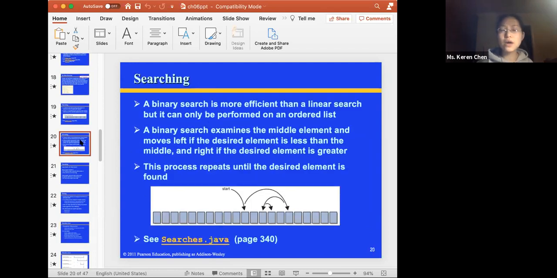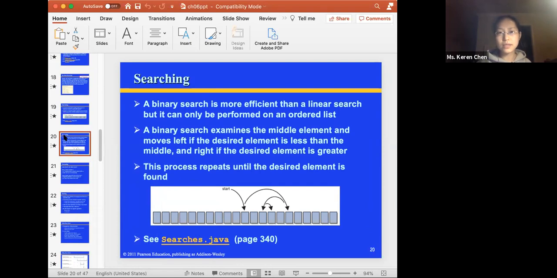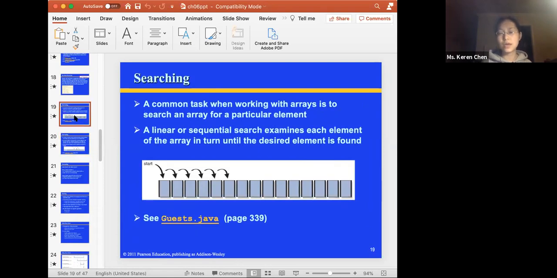For searching algorithms, the linear search algorithm is required. Definitely, you will need to know how to implement that. And we actually have been using that a lot, right? It's basically just a for loop, looping over the array, starting from the beginning all the way to the end, or backward from the end to the beginning, one by one. That's a very simple searching algorithm you must know.